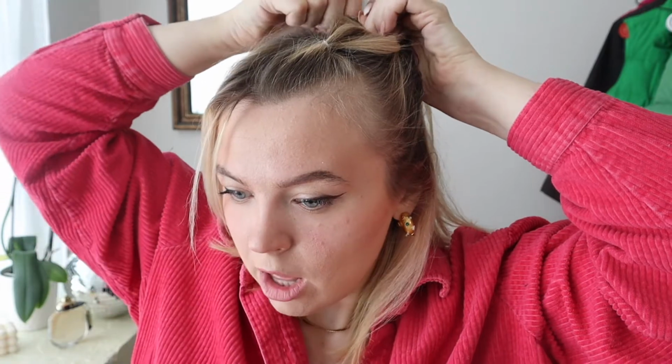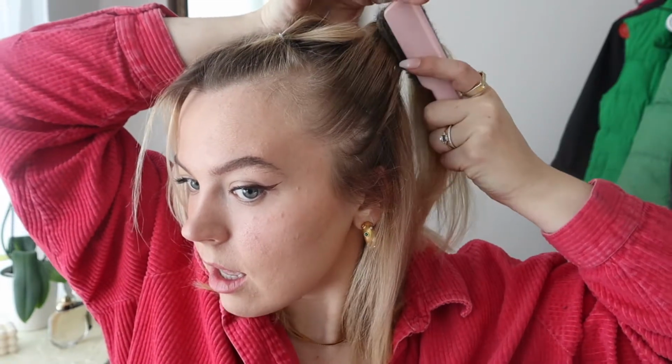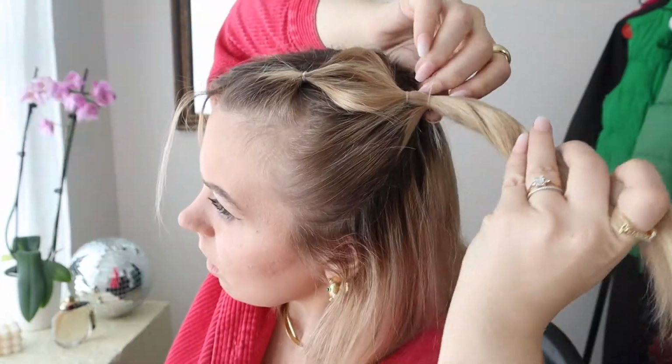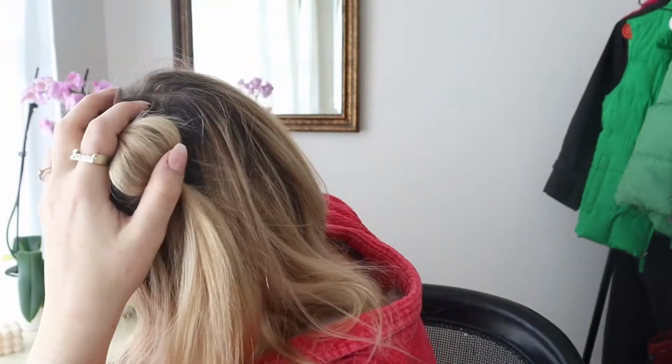And then I'm going to take an elastic, and I'm just going to continue doing that same thing through my hair, and you're going to want to keep this on hand so that you can brush it back so that there are no tangles. Like that, you can see. Okay. See, if you can see that, I just pull it like that, give it 2 little bubbles, and that's how it looks.